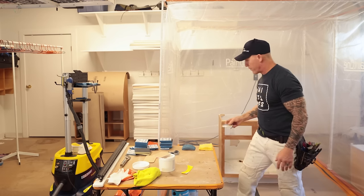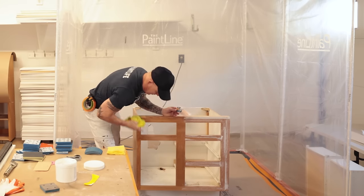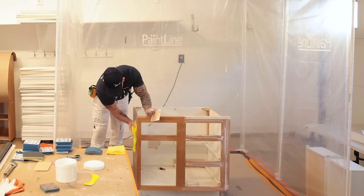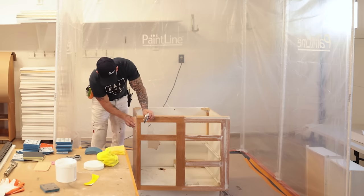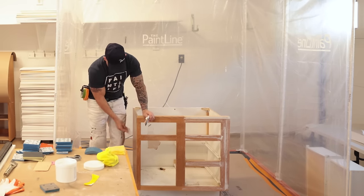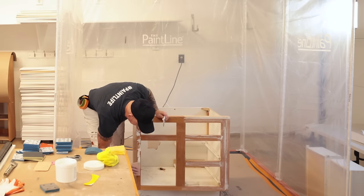Then we'll begin working on our face frames now. If you have a lot of dust, definitely wipe things down. Get the dust off before you do any aqua coat. These side panels are actually paper, but there are some holes that I did fill that I'm just running the aqua coat over. But now I'm just gonna do these face frames.